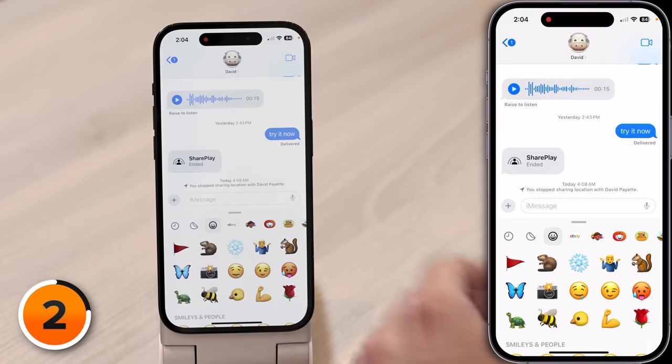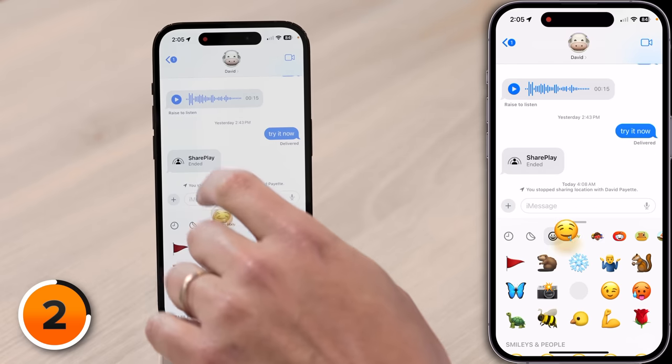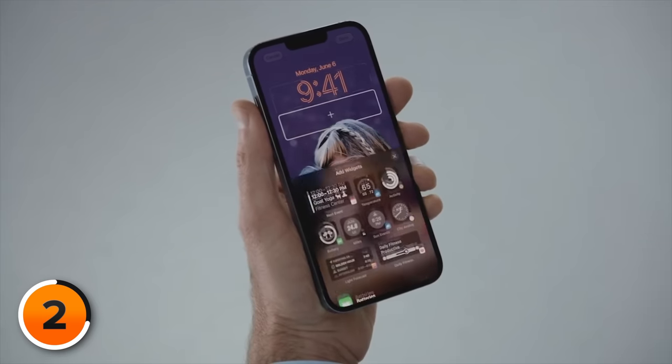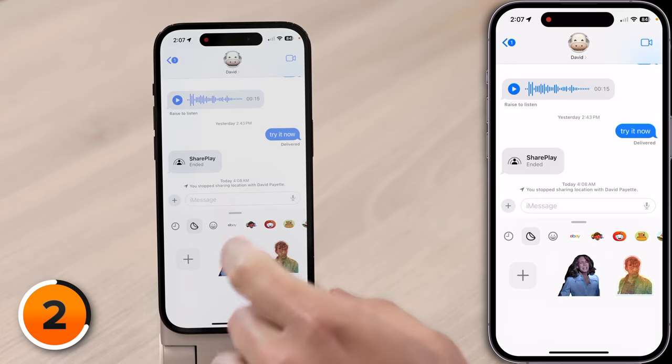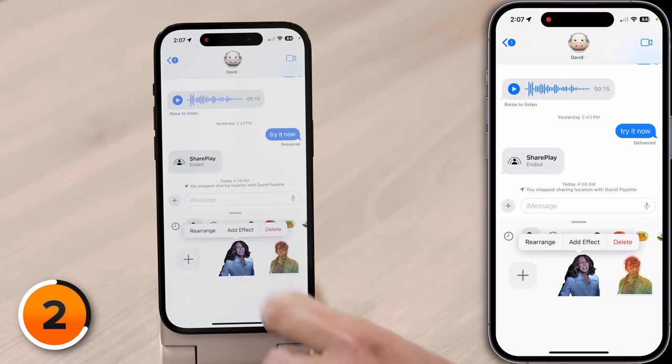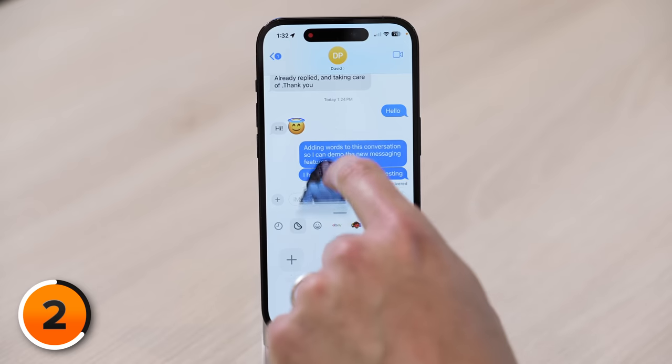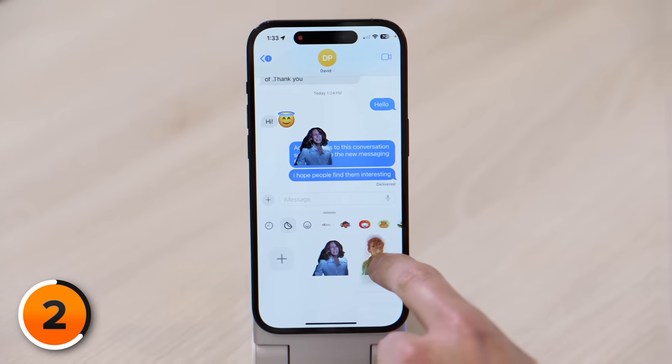Let's talk about some of the new features in iMessage. If we tap on stickers, there's a new stickers drawer — much easier to use than the old one. All emojis are now stickers. With iOS 16, Apple introduced the ability to pull something out of the foreground of an image. Now you can take that a step further by turning those into stickers. If you press and hold on one of your live stickers, you can add an effect to it — the one I really like is the comic. Stickers can now be accessed in any app where you can also access emoji, and you can react to messages using stickers and stick them anywhere on the message.